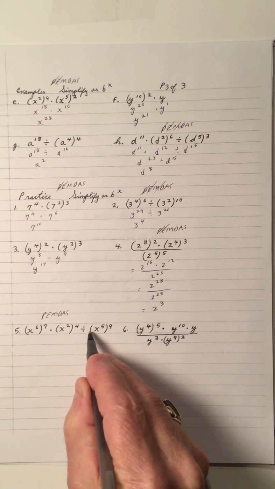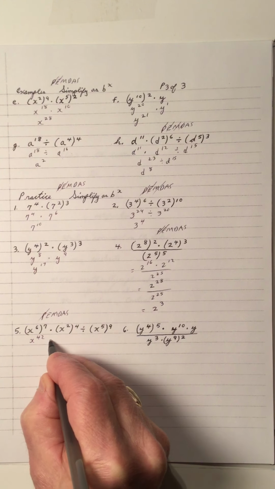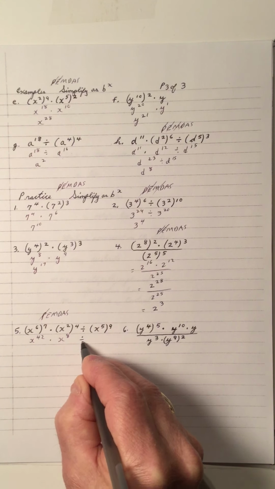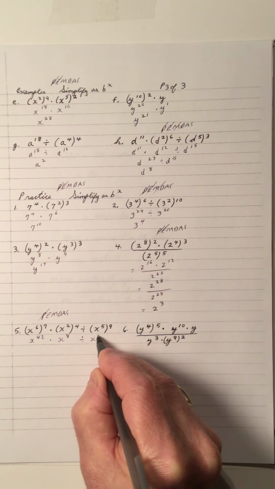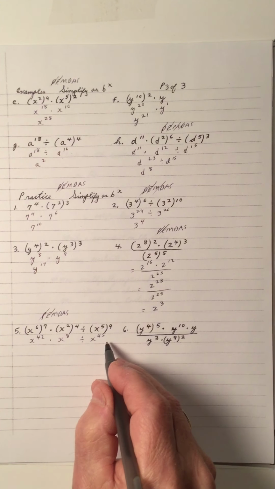Number 5, again, PEMDAS, the inside of the brackets is done. We do our exponents. Power of a power, 4 to the 2. Power of a power, 2 times 4, 8. Power of a power, we get 4 to the 5. Done. Now we multiply and divide from left to right.